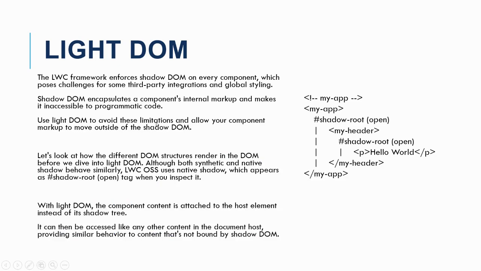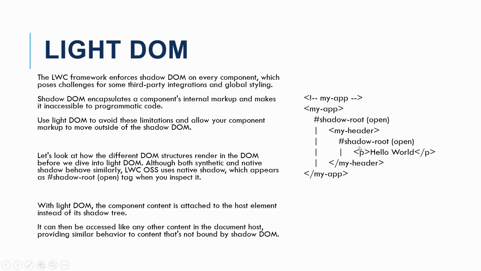The LWC framework enforces Shadow DOM on every component, which we already discussed in our previous videos. What it does is pose some challenges to third-party integration and global styling. As we know, Shadow DOM encapsulates a component in a containerization, so it doesn't allow third-party integrations or the application of global styling. That is one drawback of using Shadow DOM. For that purpose, light DOM has been introduced, to avoid this limitation imposed by Shadow DOM.